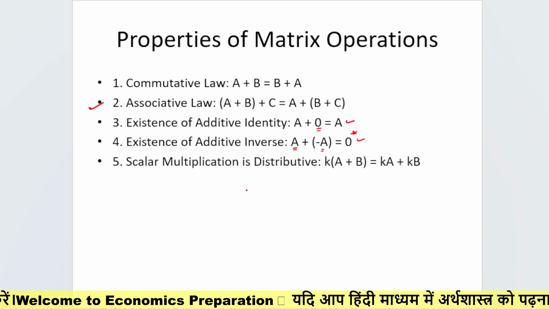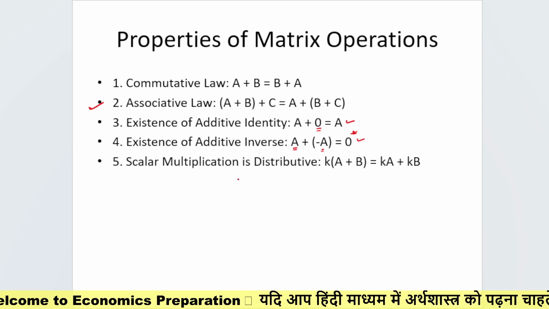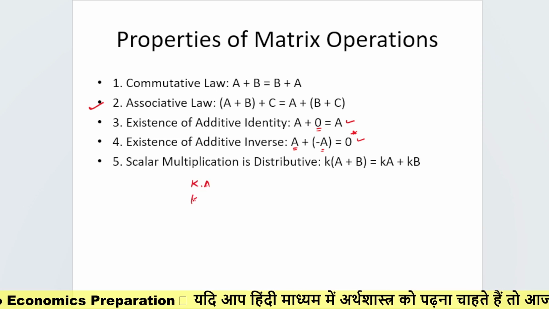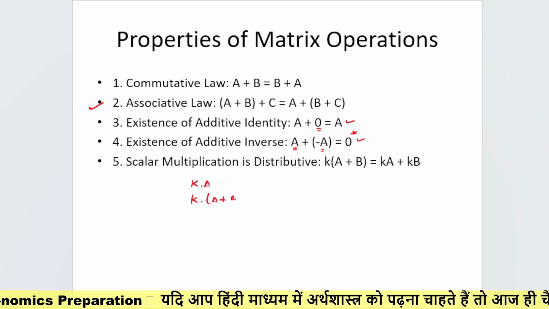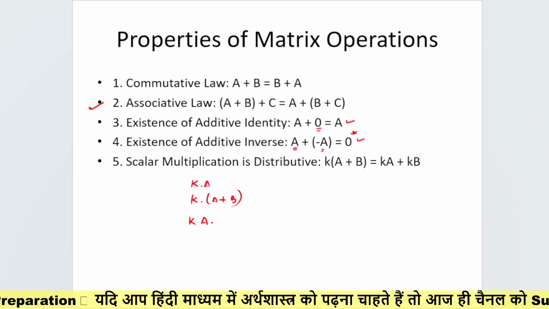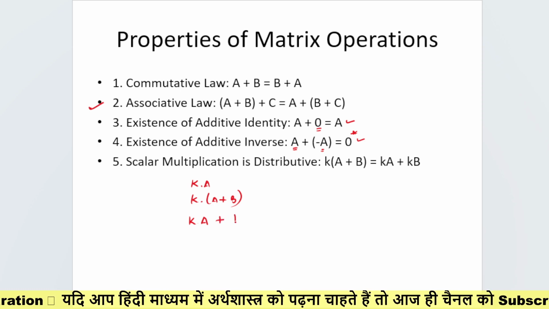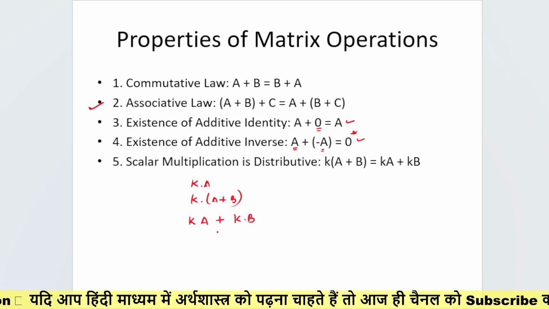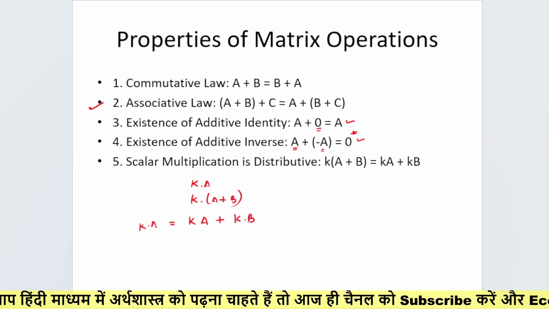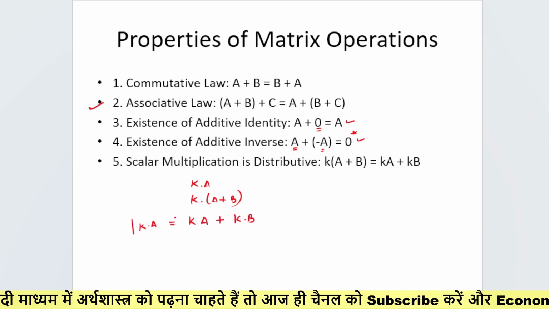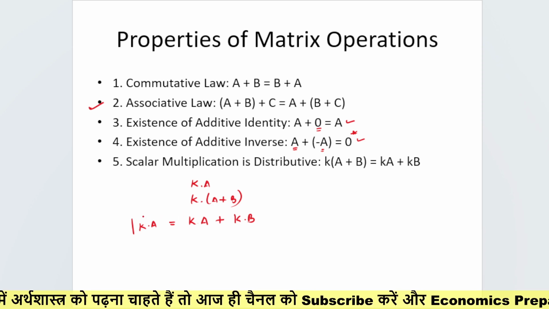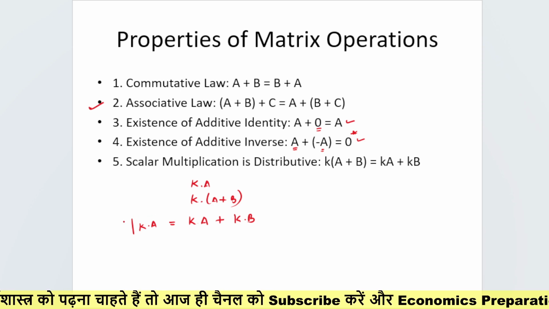Now the last example that we have seen here, we have multiplied k into A. Now suppose that k is multiplied to the sum of A and B. In that case, k is first multiplied to each element of A, and again multiplied to each element of B, and therefore we have this kind of result. Okay, and this is known as the distributive multiplication being followed for the scalar multiplication in matrices.